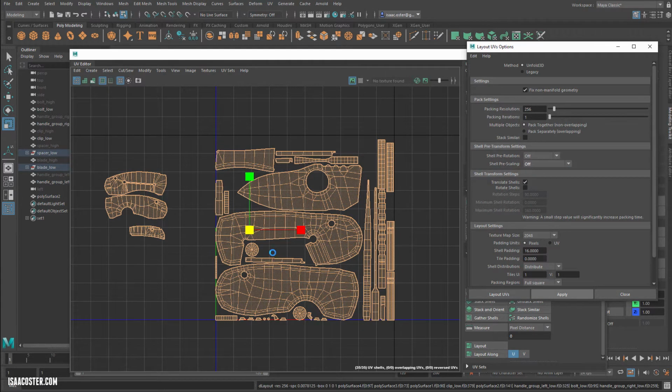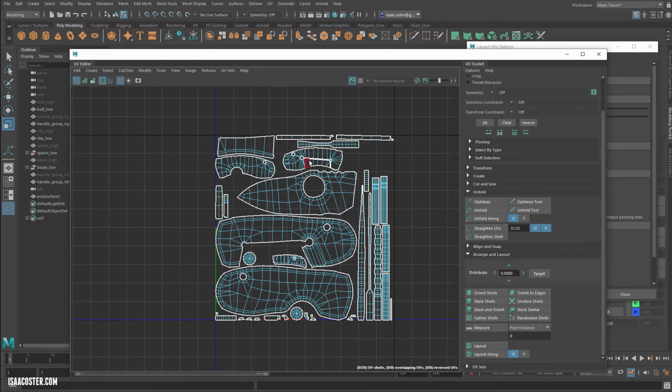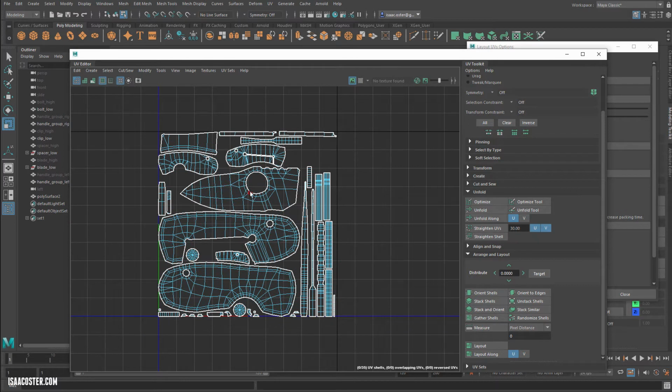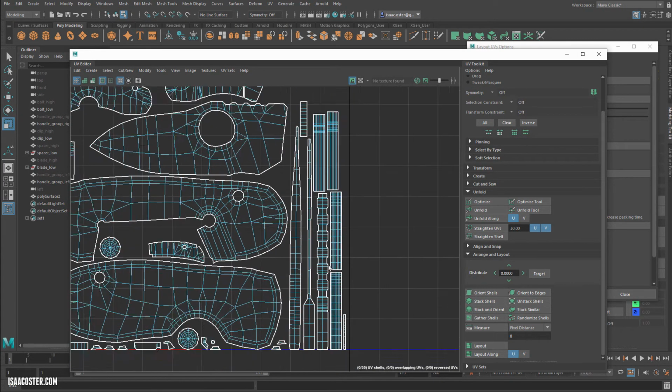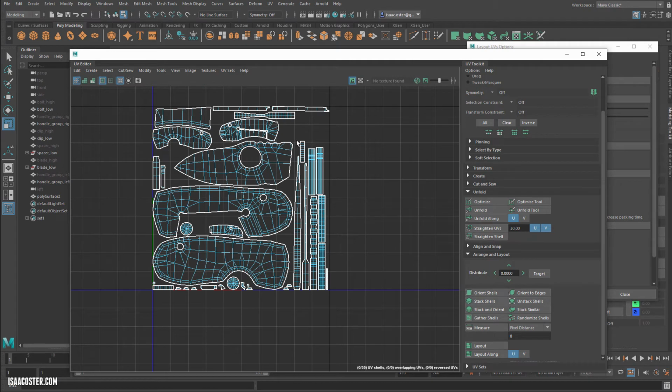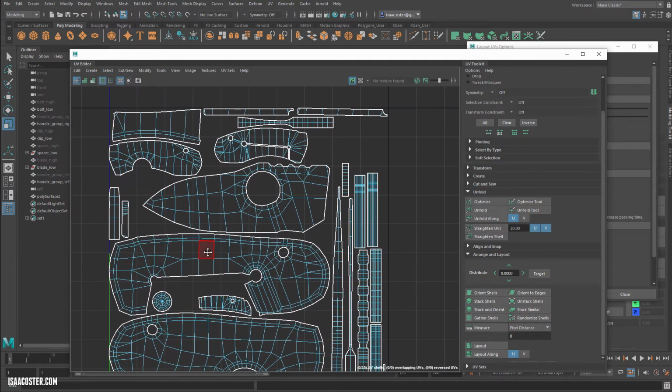And if I hit Apply here, what you can see is it keeps them small, and it just sort of packs everything in. So that is probably going to be our best case scenario in terms of textile density, I think. I mean, there's always ways that you could make it maybe a little bit bigger, but I don't see anything super obvious. There's kind of a lot of empty space, but I think we might just have to live with it. That's all right.